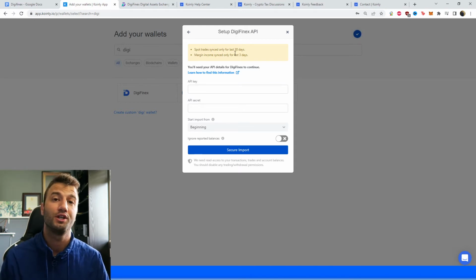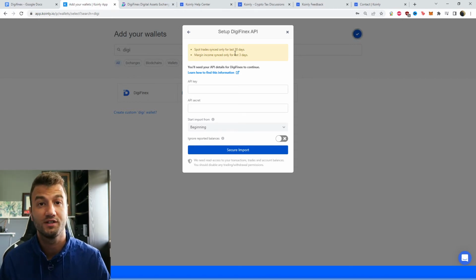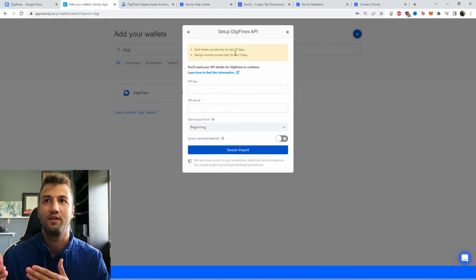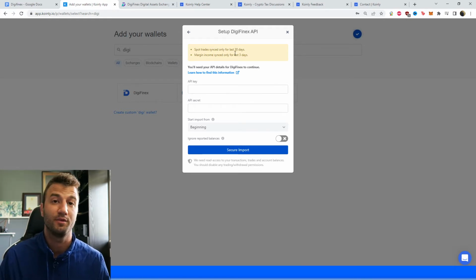And the second option is to directly ask them. Sometimes if you send them a direct message, they can provide those files. So I will recommend trying that one first before creating your own files. And obviously now I'll show you how to get the API keys into Koinly and get this information in there.